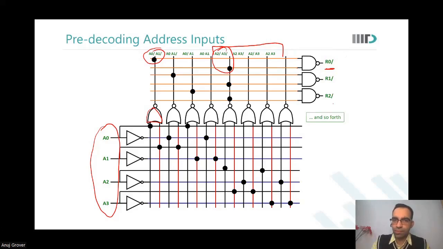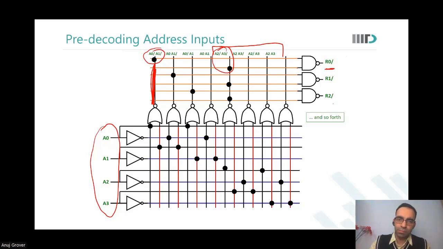Can you please explain this again? This tapping at the above stage, the black tap, what does this line represent? When will this line be selected? When A0 is equal to 0 and A1 is also equal to 0. Is it not? If either of them is 1, this line will go to 0. So this first line will be selected when A0 equals 0 and A1 equals 0.